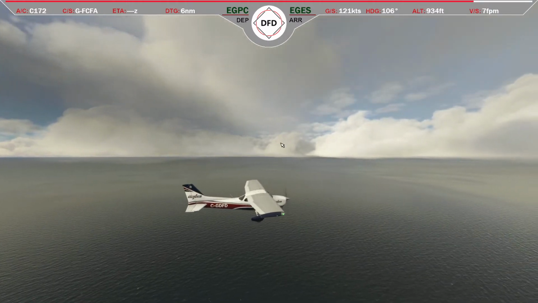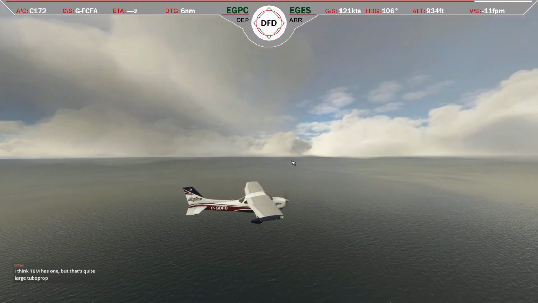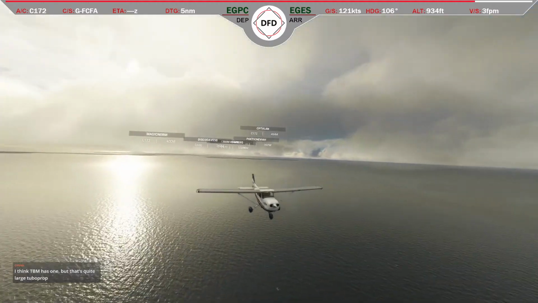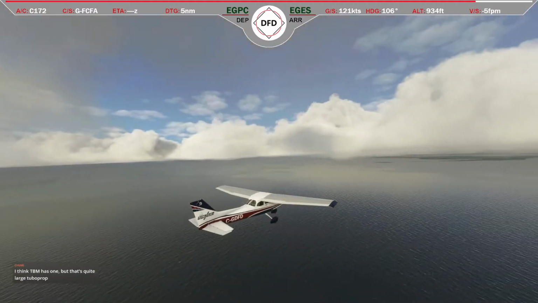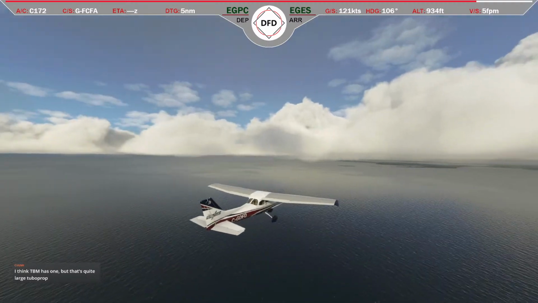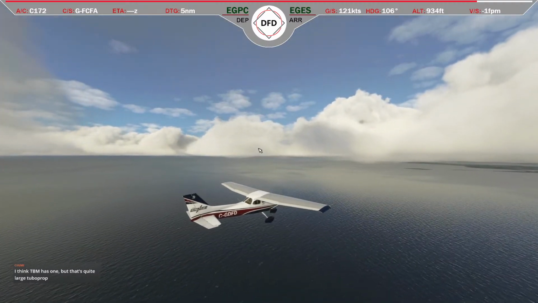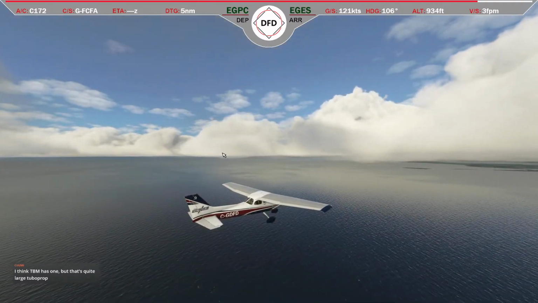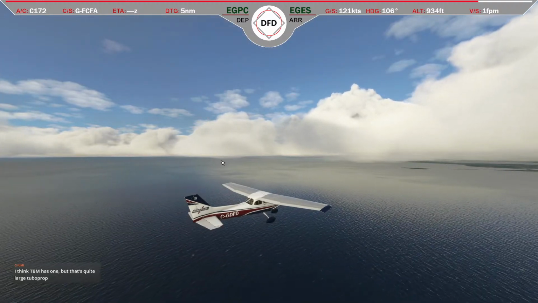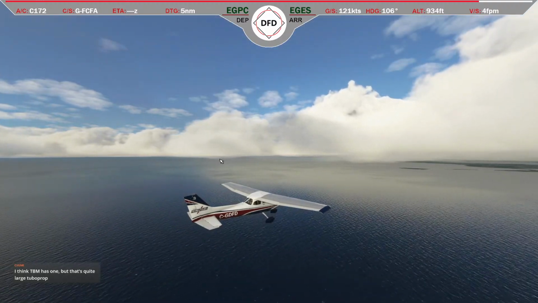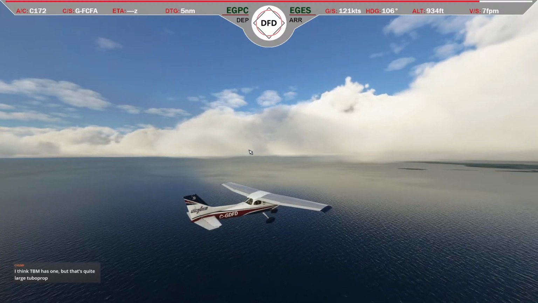So this is our second last leg on this trip. Next week will be our last leg, and we're going to be flying from where we're landing in Sanday up to the Shetland Islands, which are further to the north. Yeah, I think the TBM has it too, or at least it's an option you can get on it.